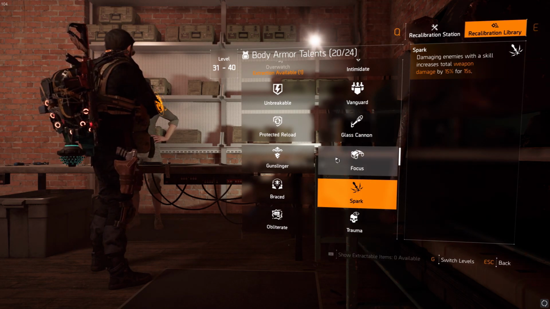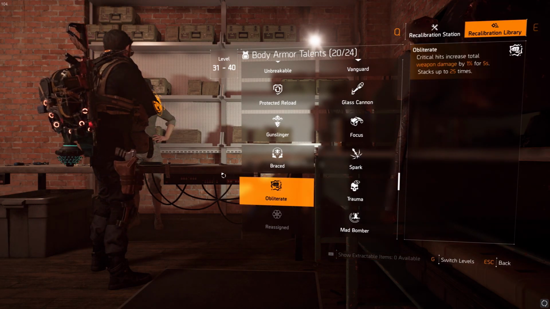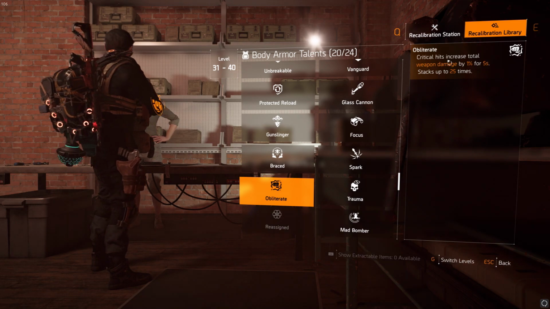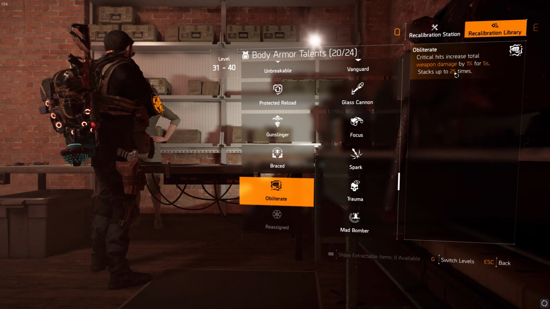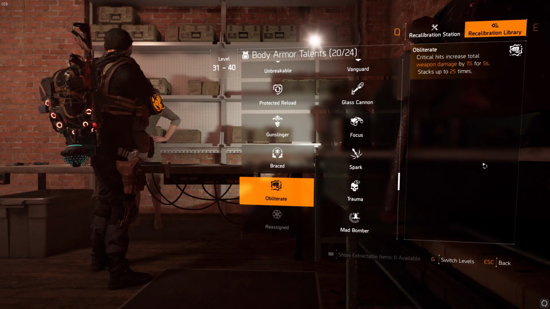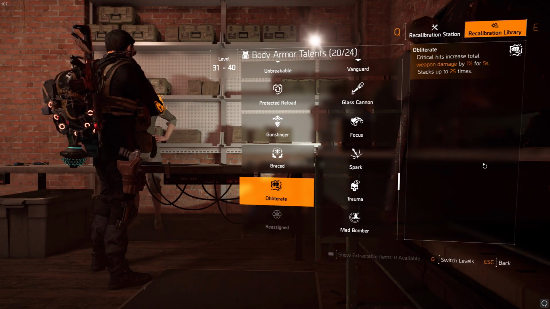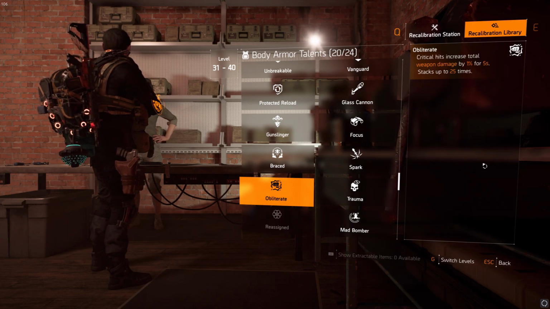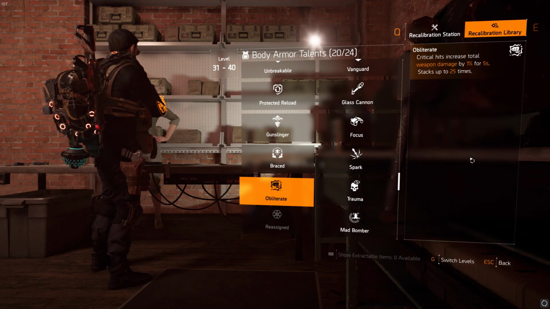Now, the next one I'm going to talk about is something that a lot of people use right now, and that is Obliterate. So, critical hits increase total weapon damage by 1% for 5 seconds, and it stacks up to 25 times. Of course, use this if you have good crit hit chance. So, you want to be looking at anything between sort of 50 and 60% crit hit chance, and every crit you'll get 1% extra damage, which can go up to 25%.